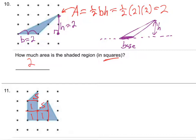We're just counting squares. Now, how much is that part? Well, can you see that it's half of this? What if I did this whole shape here? How much is that? That's two squares. And so this must be one because it's half of that whole two square area. Does that make sense, right? If I did it like this, that would be two squares. And this triangle is using up half of that. So that's one square.